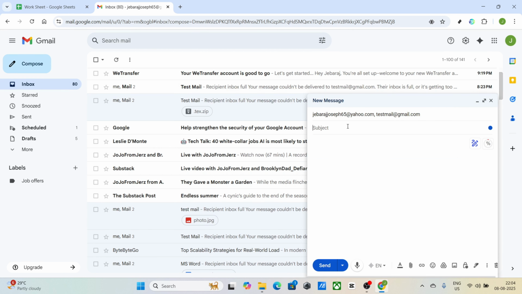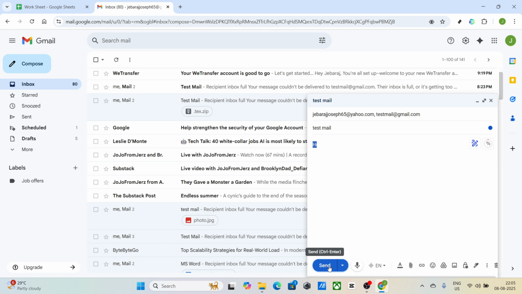With all your recipients added, it's time to craft the subject line and body of your email. The subject should be clear and concise, providing a glimpse of what the email is about. A well-thought-out subject line gives recipients an idea of what to expect, setting the tone for the rest of the message. Then, move on to the body of the email. Here, aim to be thorough yet succinct. Remember, your email is competing for attention, so make sure it's worth the recipient's while.